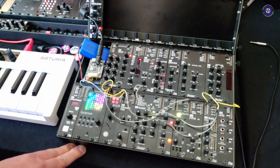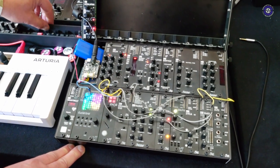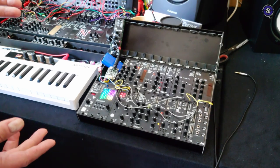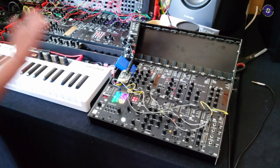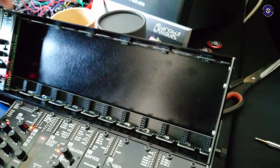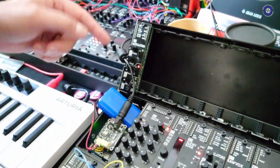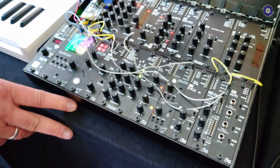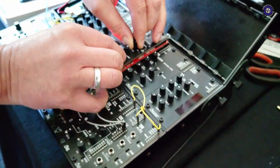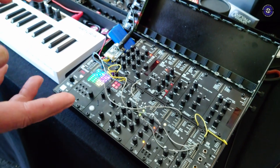A very important new product development is this new case. All our products are targeted toward minimum costs, so our usual cases are made of laser-cut acrylics and MDF board — the cheapest method — but it has its drawbacks. As the overall quality of AE Modular is growing, we need a better case. This is a development from Toms at Kuya. It's a super high-quality aluminium case, sturdy, extendable, and you can remove the modules on the fly without any screws.